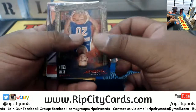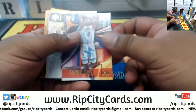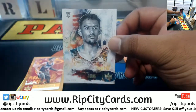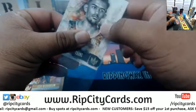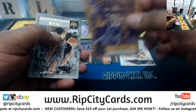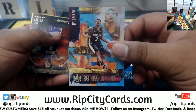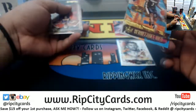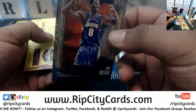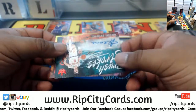We got the autos to the back — here we go, good luck y'all. We got a Kevin Knox for the Knicks, Diallo Thunder rookie, Trey Young Hawks rookie — that's the first variation, it's the most common of the four. Richardson Heat, LeBron for the Lakers, Pau Gasol Spurs. Renaissance man insert for Bradley Beal Wizards — not numbered but a nice looking card.